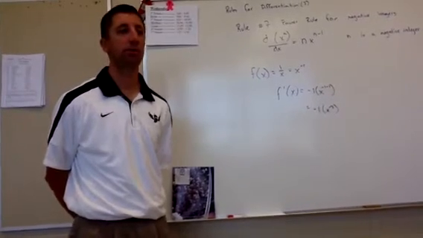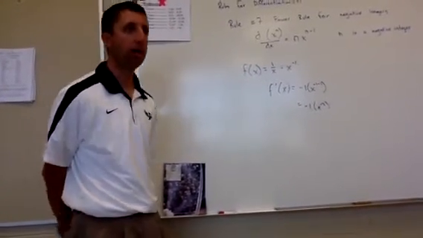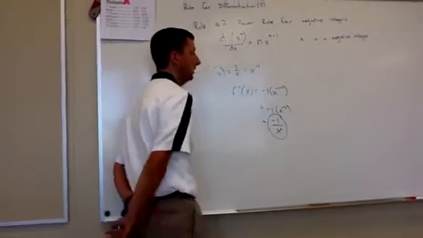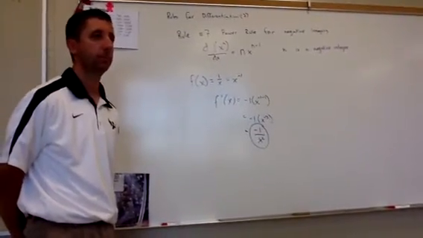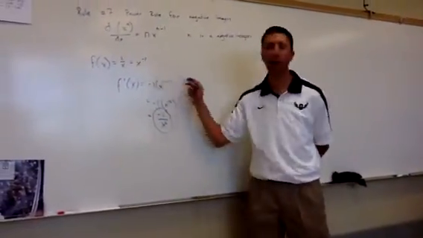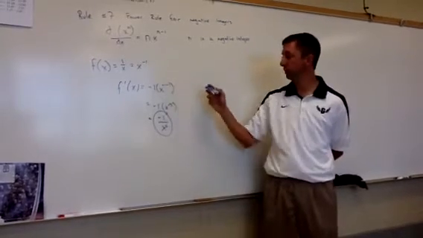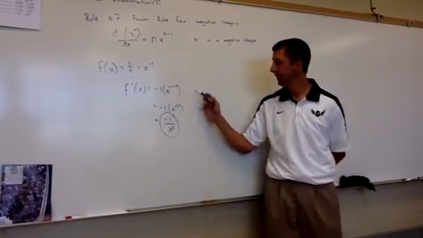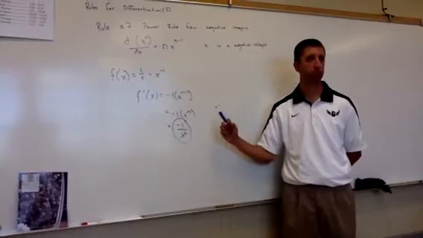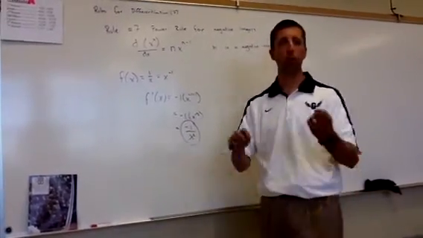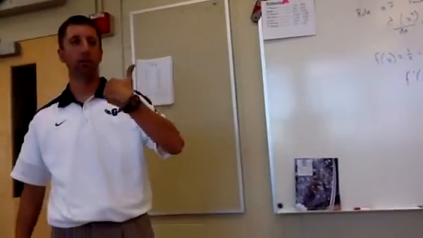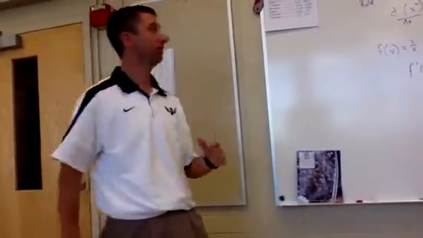But what's x to the negative 2? It's 1 over x squared. So this is the same thing as negative 1 over x squared. Okay? So it's the same as the power rule. It doesn't change what you do. The process is still the same, but your result looks a little bit different. The negative 1 comes down in front, then you subtract 1 from the exponent. So that's rules 1, 2, 3, 4, and 7.